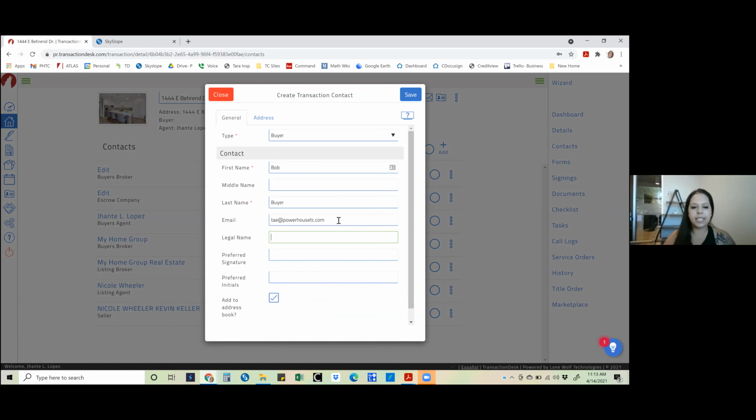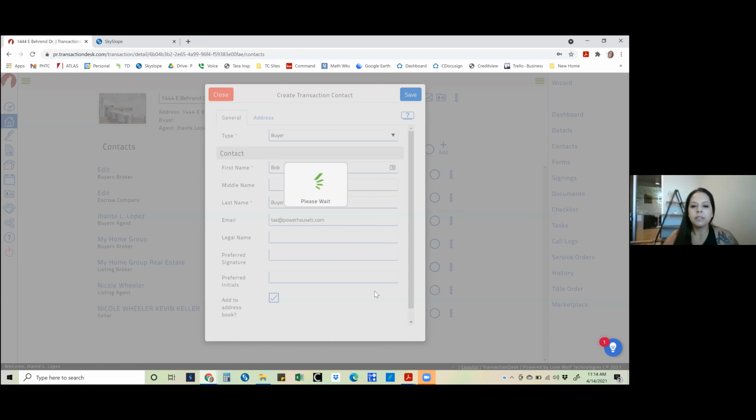Put their email in, that's all you need. As long as their legal name is Bob Buyer. If you want to change their preferred signature, you can definitely do that, but that's not very often. You usually want the name that's on the contract is going to read Bob Buyer. So you want to make sure that whatever you want on the contract is what that says.